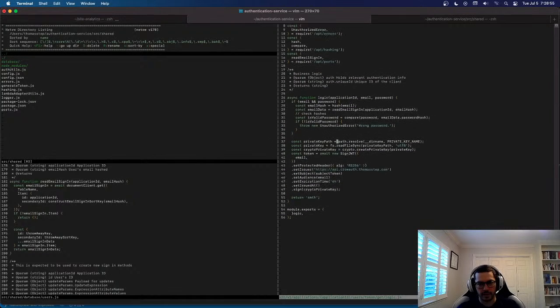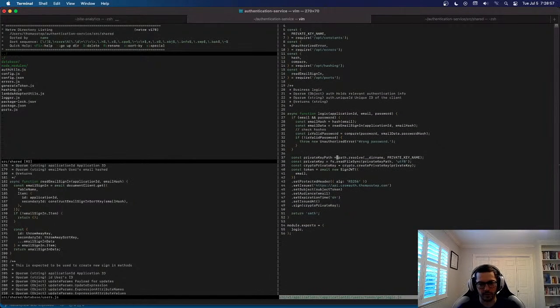Private key path, do I have? I do. That's in the directory that I am in. I will read it in UTF-8 and create a private key out of it. It's my crypto private key, and that's what I use to sign. And then my JWKS is the output of the public key.